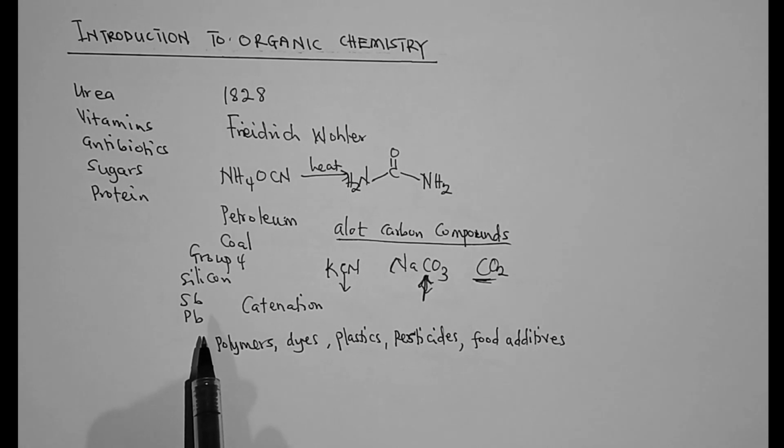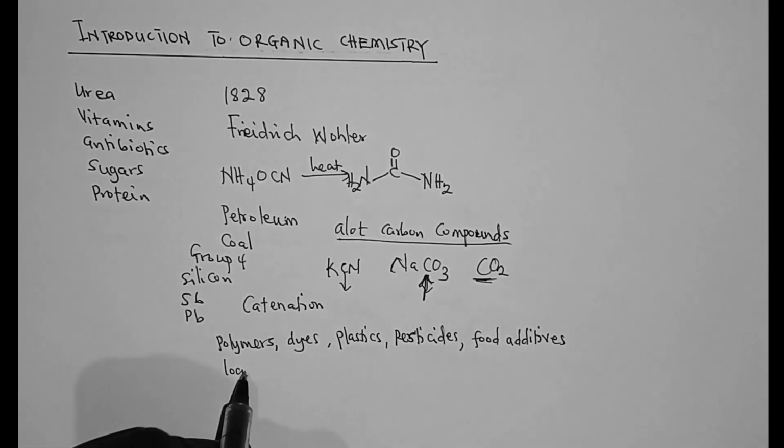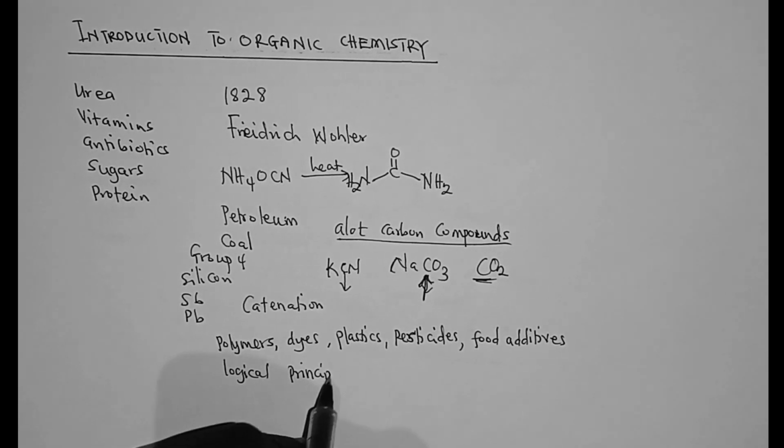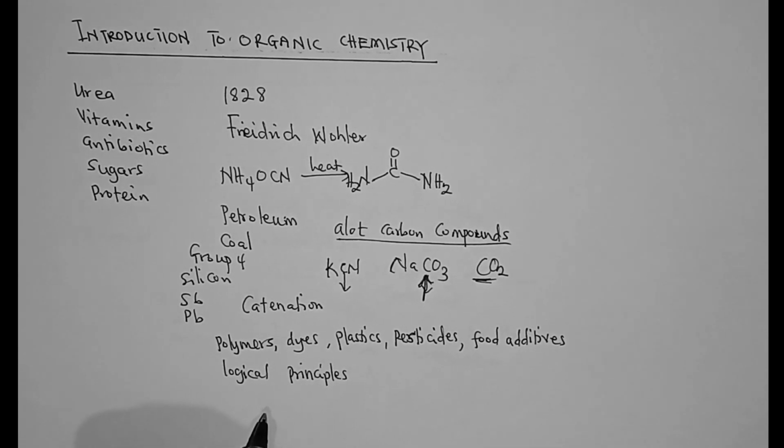But the study of organic chemistry is based on logical principles and also deductive reasoning. So what happens is that you may not know every organic molecule, but those organic molecules have been classified according to their functional group. So if you know the properties of a certain functional group, it doesn't matter the molecule that you are given. That molecule will exhibit characteristics that are similar to the functional group to which it belongs. This then leads us to discuss functional group chemistry. So let's consider some functional groups.